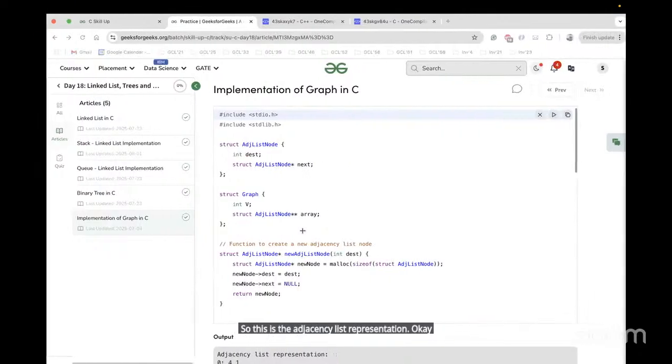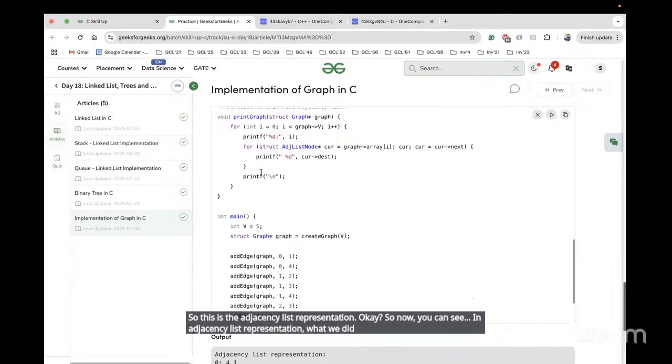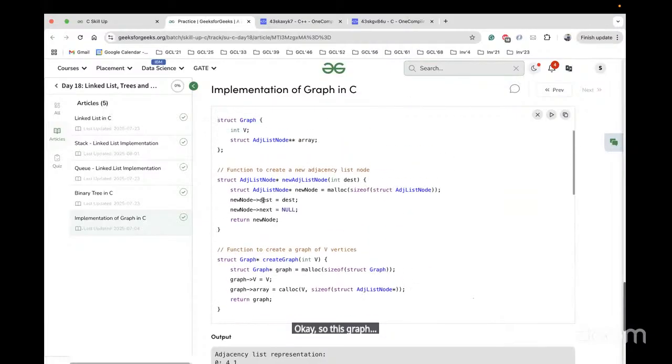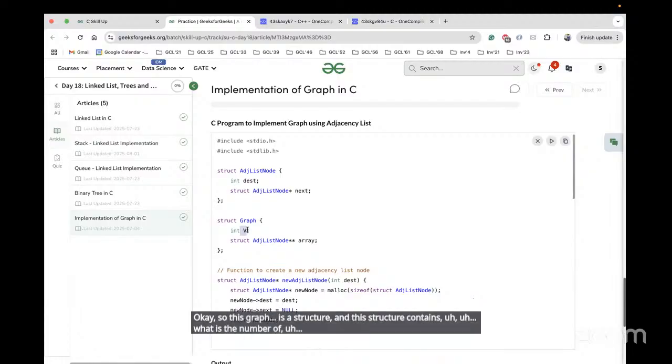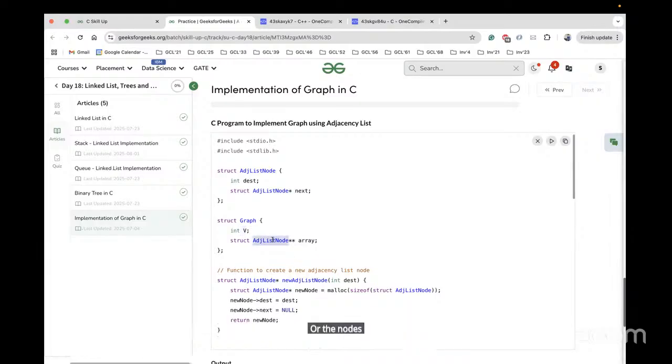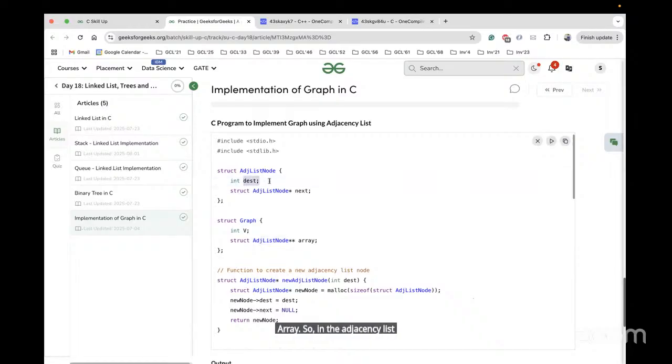Now you can see in the adjacency list representation, we created a graph. This graph is a structure, and this structure contains the number of vertices or nodes, and then another structure which is the adjacency list array. In the adjacency list array, it contains the destination and the next adjacency node.